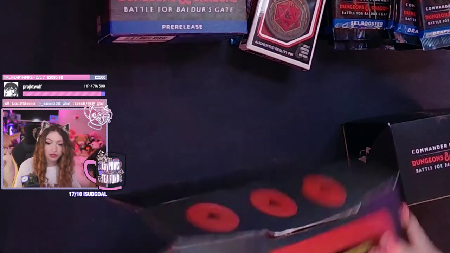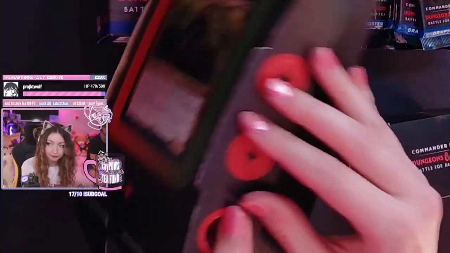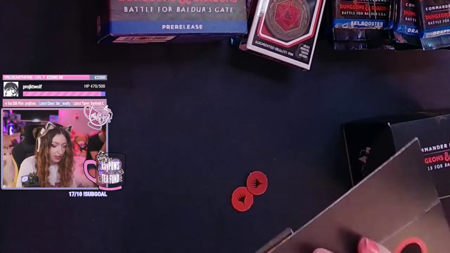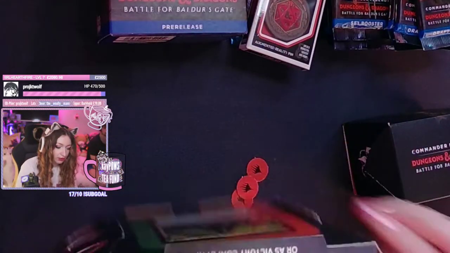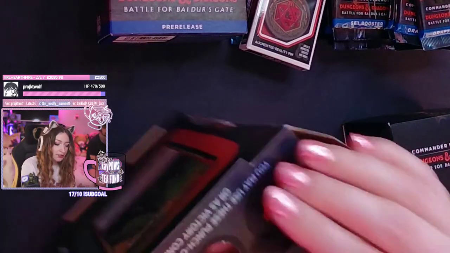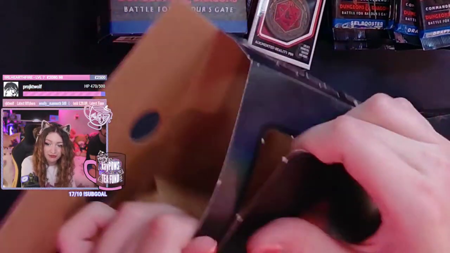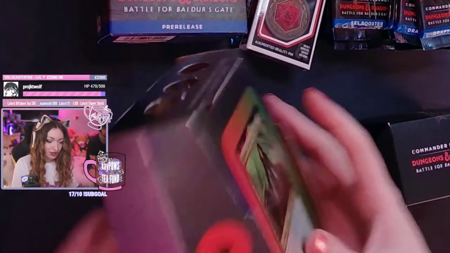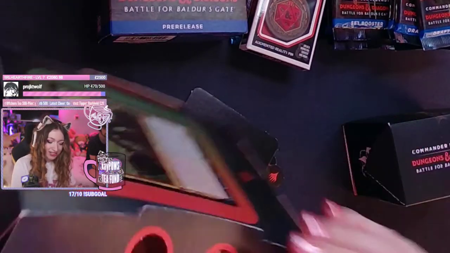So you have counters on the side. Don't forget to pop these out if you're buying commander boxes. I am a huge counter lover. I love using counters and flags and things like that. So you can pop these out. There's more on the top here, so you can pop those out. There's also a divider on the back. So if you've got cards that you want to sort, you've got a divider that you can use for your deck storage. You've got more counters down this side. And I just love how they're making it so the packaging is actually useful.